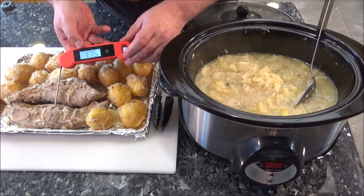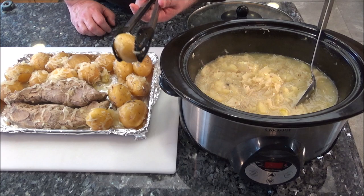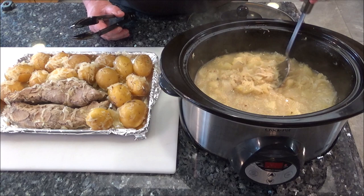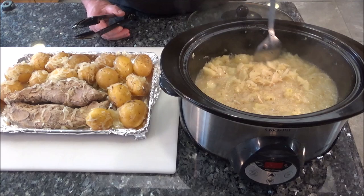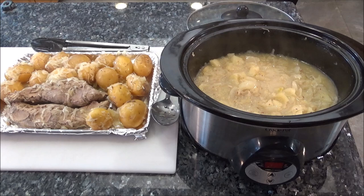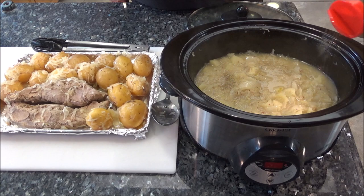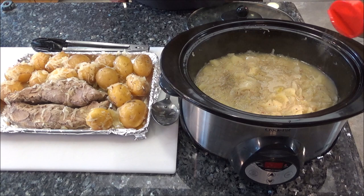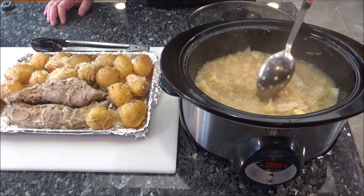The potatoes are still a little bit on the firm side and could use a little more time. The apple too — it's definitely softer than raw but hasn't achieved that nice tenderness I'm looking for. It's been four hours on low; the recipe said eight to ten, which is total overkill — or maybe I just have a super powerful slow cooker. I tasted it and it tastes fine. I'm going to add just a little bit of ground black pepper. I'm not going to add any salt since the sauerkraut is pretty salty.